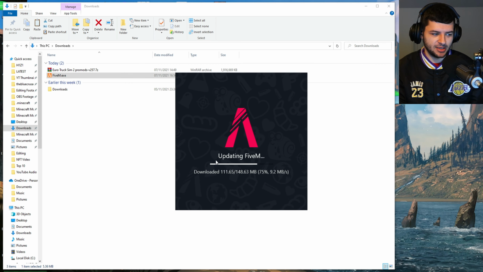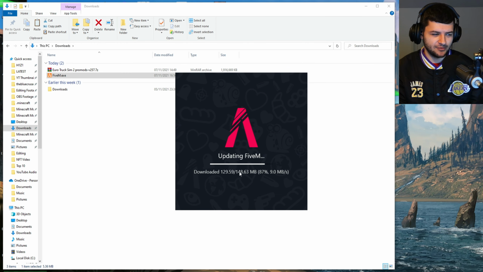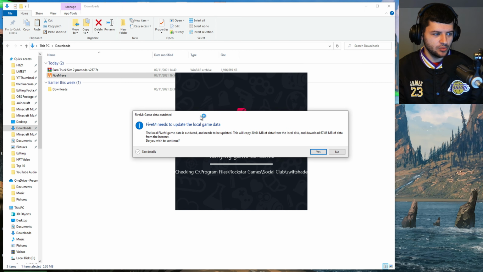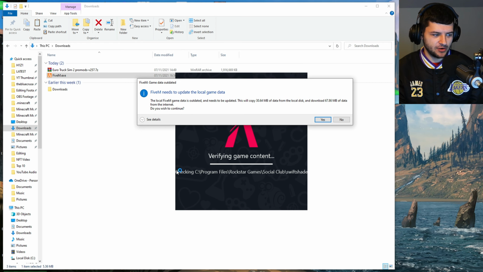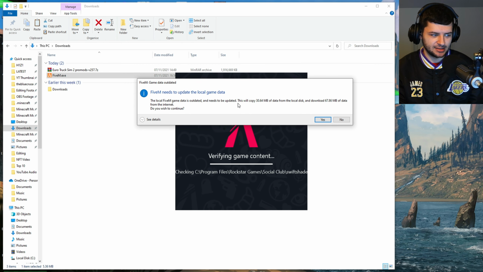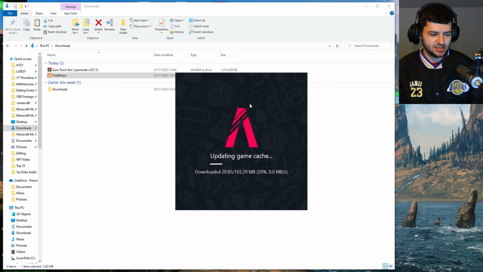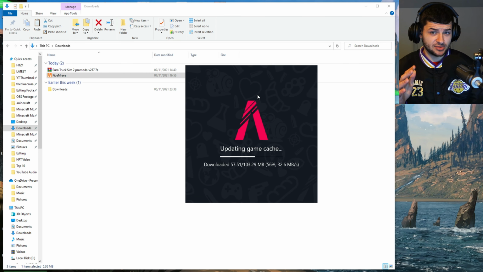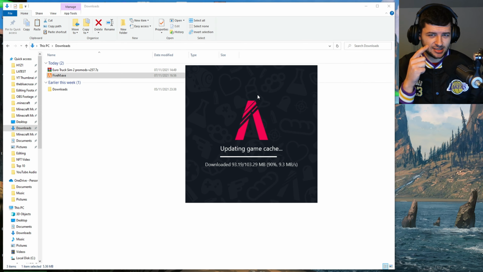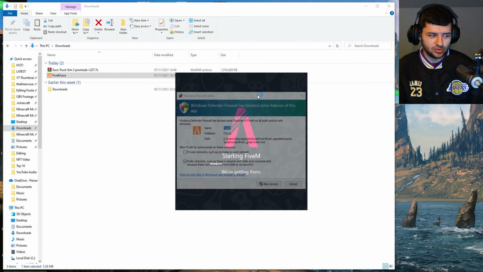So it's updating FiveM here. I have 150 MB for the update, and it's downloading pretty quickly. What it will do when you install it is verify the game content. It will check your directory, and it says the local FiveM game data is outdated and needs to be updated. This will copy 30 MB of data from the local disk and download 70 from the internet. Just press yes, I want to proceed. This is the update procedure. When you actually install it from scratch, it's basically the same. It just has to do a full download, and that's the only difference really.